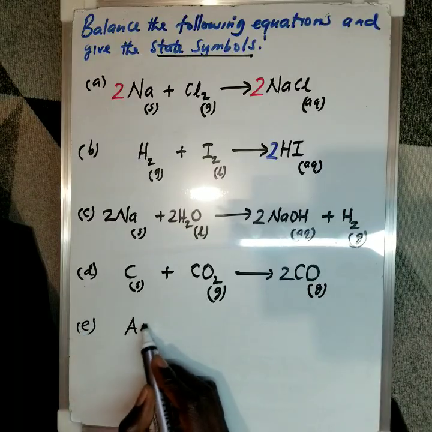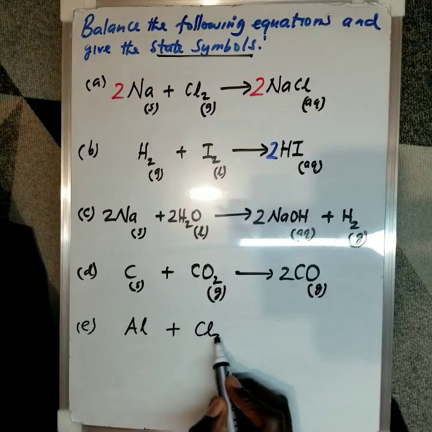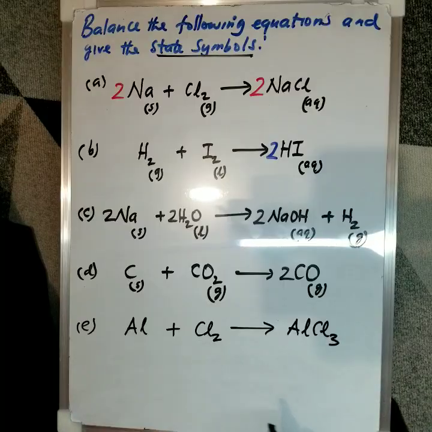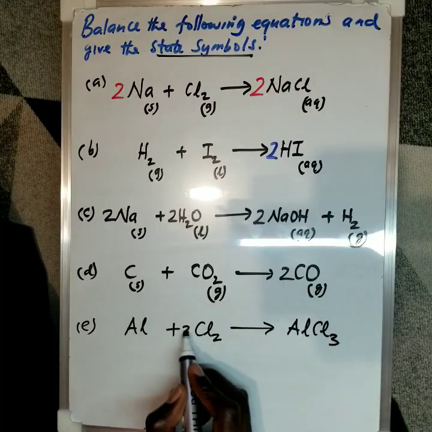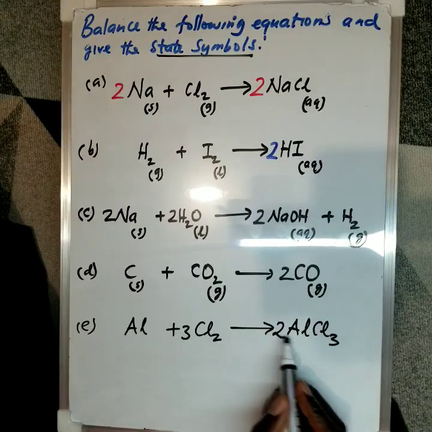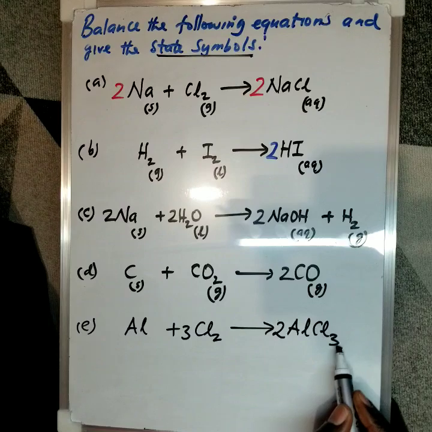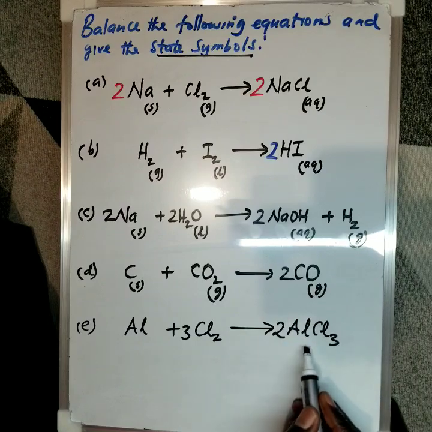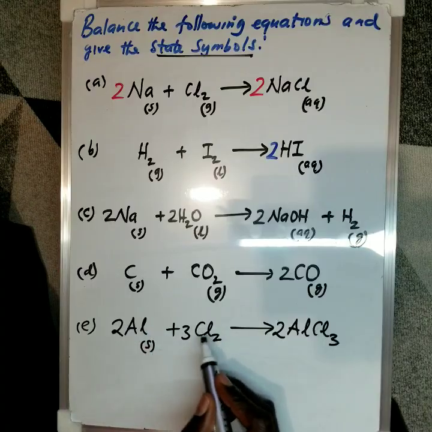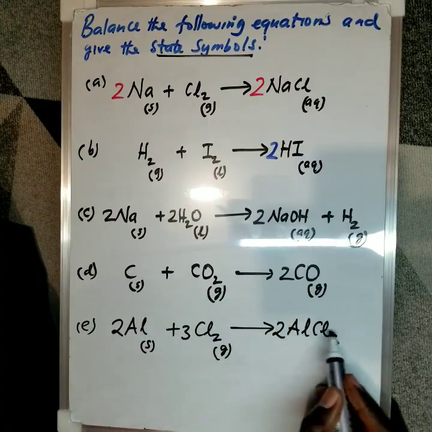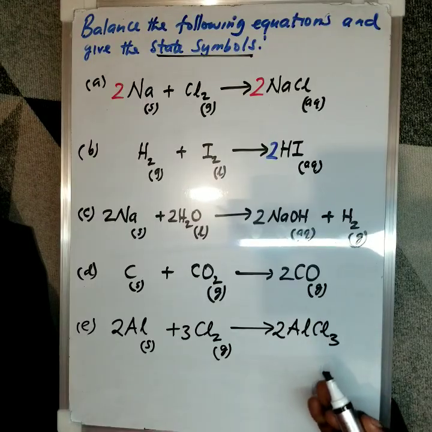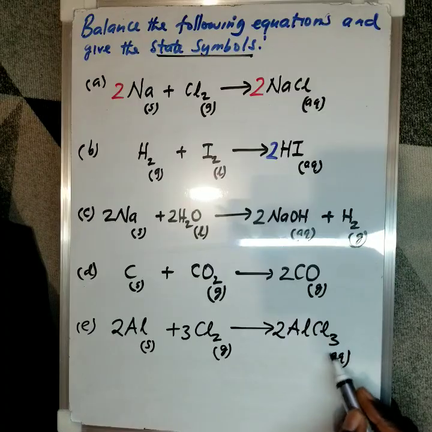All right, again, let's say aluminium is reacting with chlorine to produce aluminium chloride. How do we balance up there? Chlorine is 3, I can put up a 3 there, it becomes 6. Then this side I can put up a 2, such that 2 times 3 gives me a 6, but aluminium now becomes affected, so I can put up a 2. Remember, this is a metal, therefore it will be in solid form. This is chlorine, it's in gaseous form. And if you remember, all chlorides, we said they are actually soluble, except silver chloride and some others. So this one is going to be in aqueous.